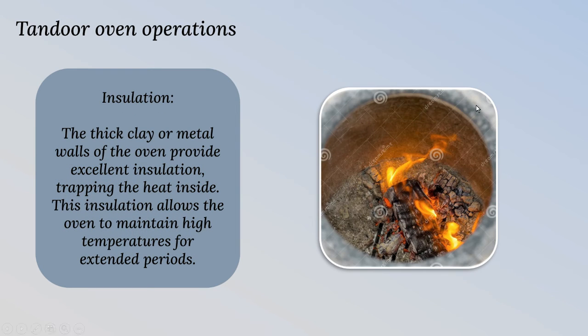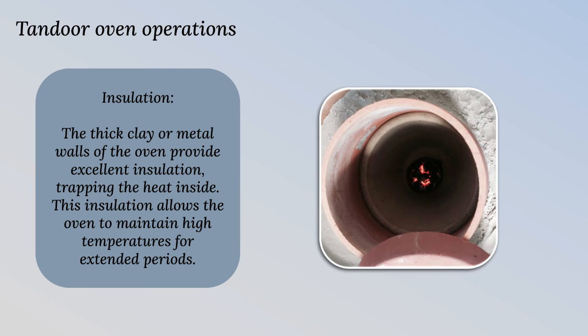Now remember, or try to notice that if this clay oven is used like this, what will happen? Heat will be escaped through the wall of the clay oven and we will be losing the heat. So we need to have some insulation to protect the heat inside so that it is not getting escaped through any source. That insulation is done. How it is done? The thick like this. You can see here the clay oven is inside and the outside part is also covered.